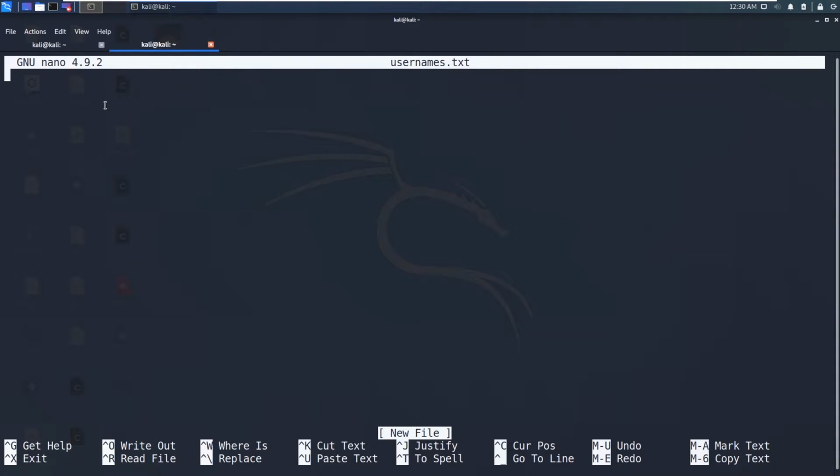So let me quickly create a username file and a password file. In the previous module we got the SMB enum users. We have looked at some users. Let me try those usernames as a usernames list.